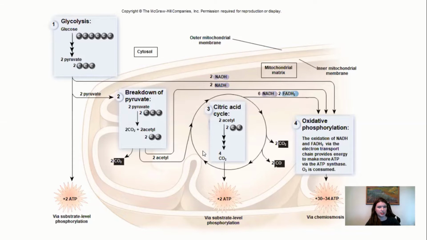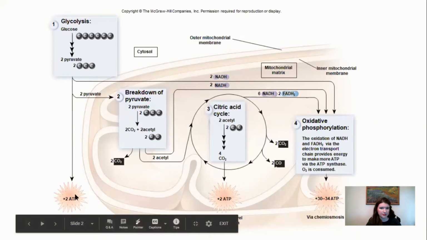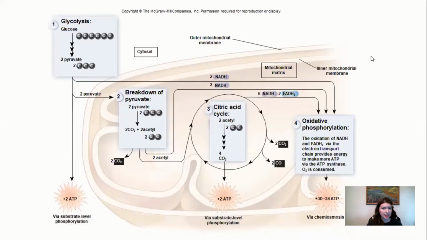So noting immediately here, we made ATP during glycolysis. We did not make any ATP during the breakdown of pyruvate. So the breakdown of pyruvate is really just a linking step. Some people actually call it that, a linking step. And the point of breaking down pyruvate was really to get us into the citric acid cycle. We're going to make a little more ATP. So you can see here from the citric acid cycle, for each glucose molecule, we're going to end up with 2 more molecules of ATP.